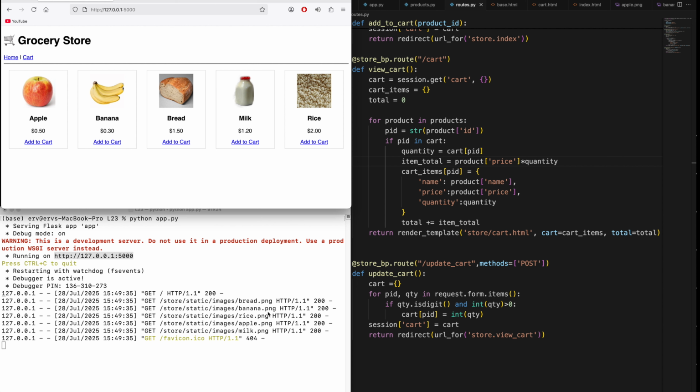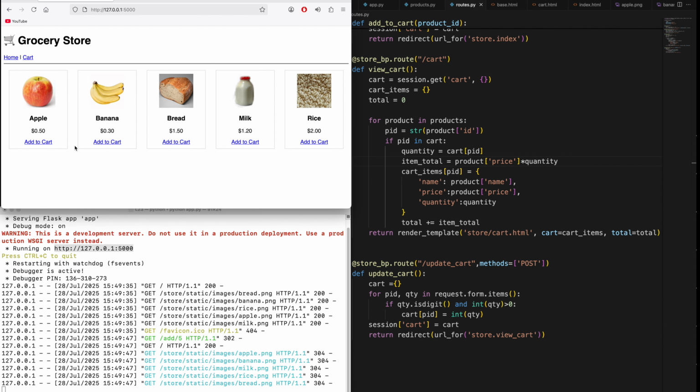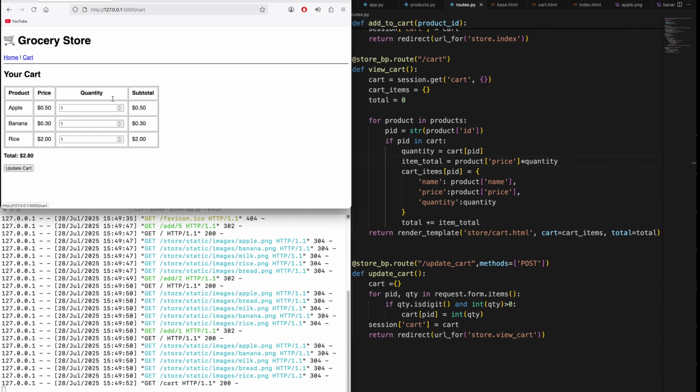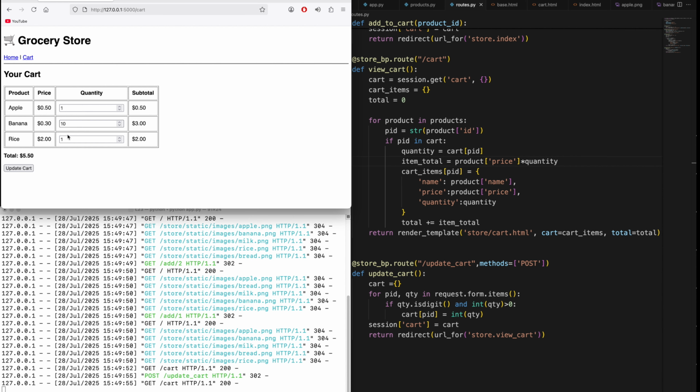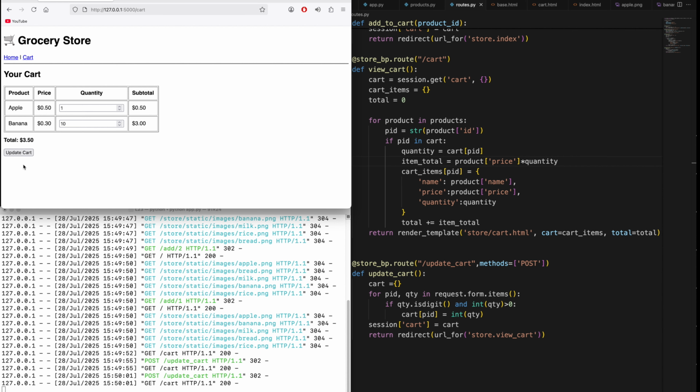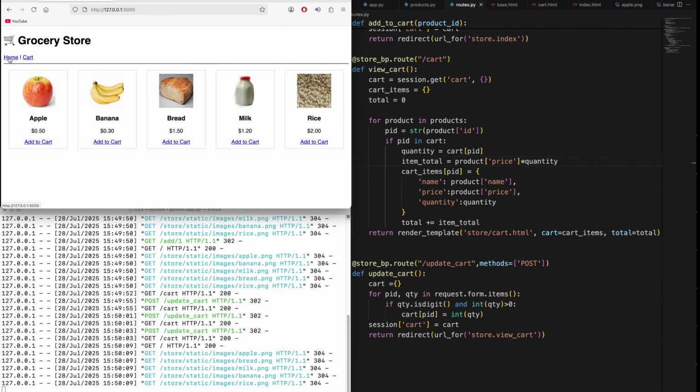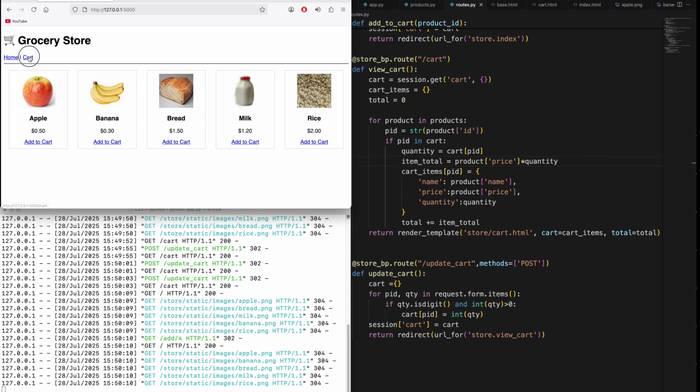So we have 1, 2, 3, 4, 5 items, and those are here. So you can add any item to the cart. We can go to the cart, you can see the cart is there, shows those items. You can update the cart, increase the number of items, we can reduce the values for number of items, and then that's the updated cart we have. The total seems to be okay, and if we go back to home, add any value, again it shows up in the cart.